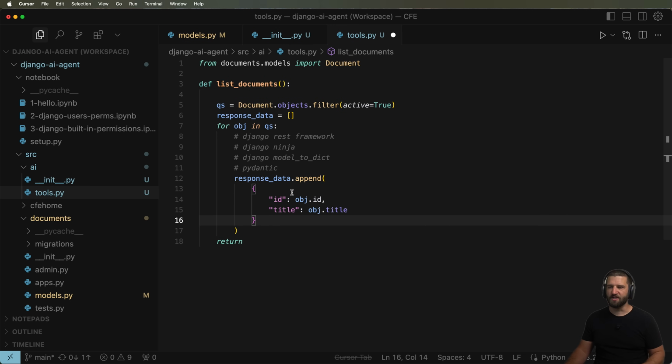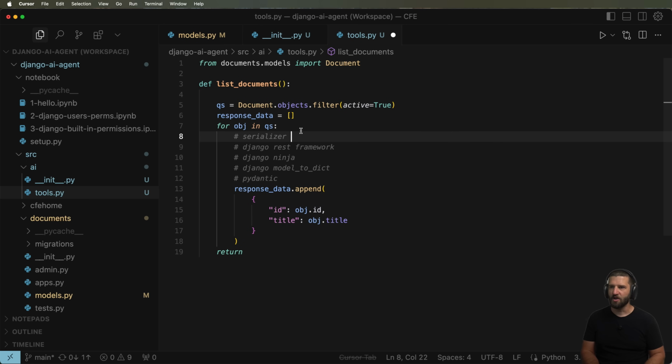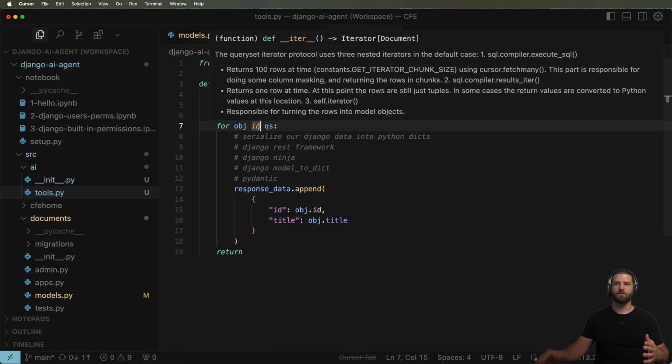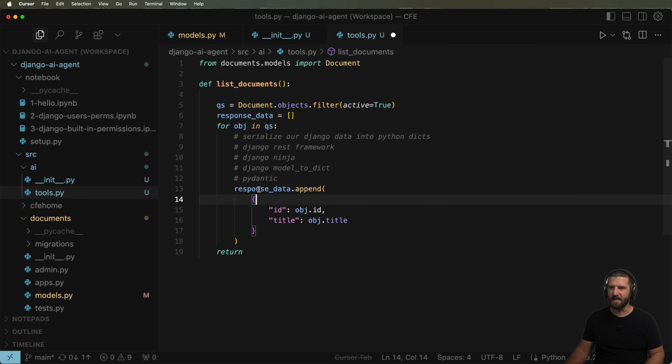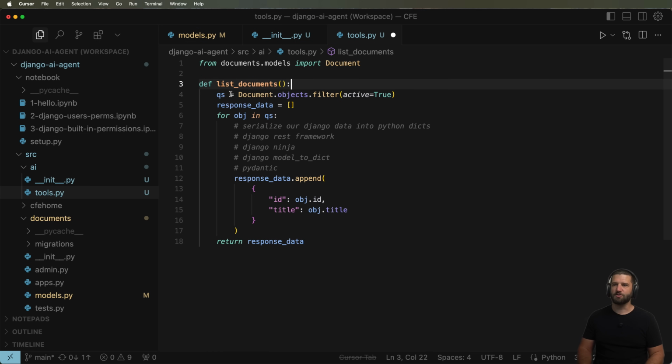So there's a lot of different ways on how you can do that. This is a very manual way, so it's very clear as to what's going on, but we want to serialize our Django data into Python dicts or dictionaries. So that's the query set, that's doing the lookup. We can't return back a query set. We need to return back just basically raw data types. So this is the tool itself.